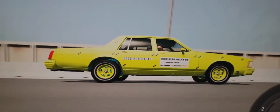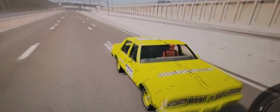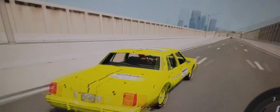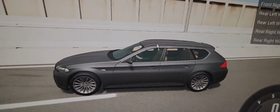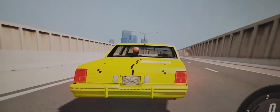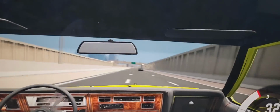Okay, now I'm back. Now let's have our old Delta 88 with the crash test 2. Yep, and now it has seatbelt. Now we have this car, we have 2 cars. Yeah, we are gonna make a collision, guys. Alright, ready, get set, go! This is hard crash. There!